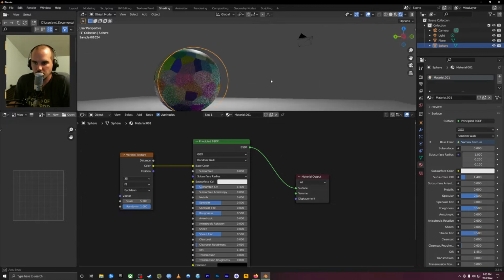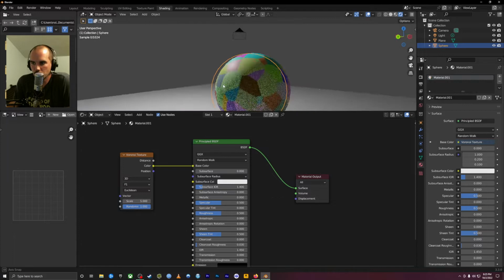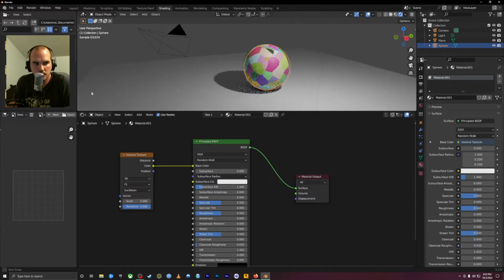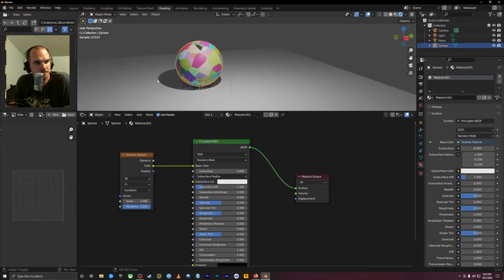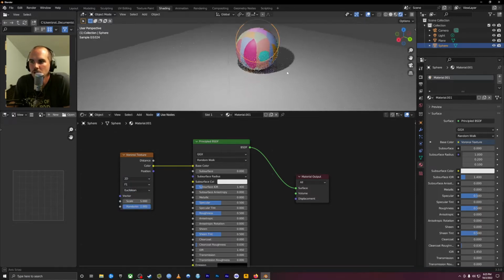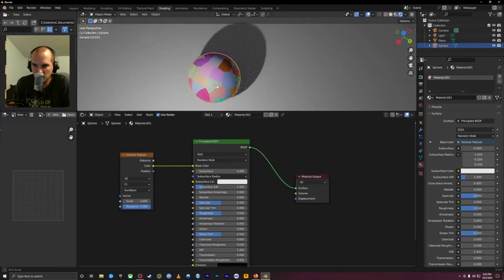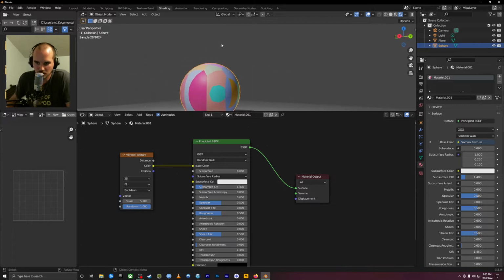Notice that on my sphere here, the shapes of the Voronoi generative material are pretty evenly spaced. That's because this has the ability to be projected in 3D. If I switch this to 2D, you can see that looking straight down at it, it looks great, but then as we get close to the sides, it gets stretched out because it's shining this texture directly on top of it.